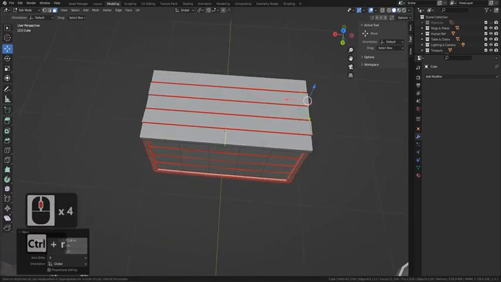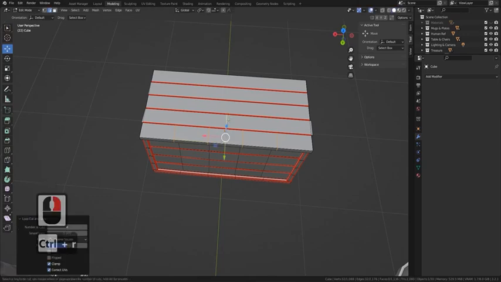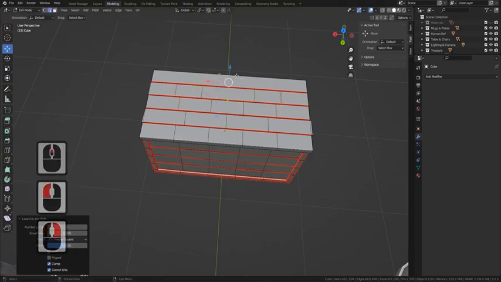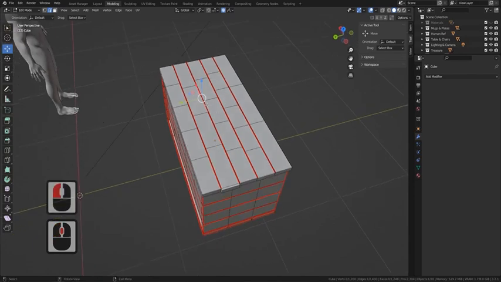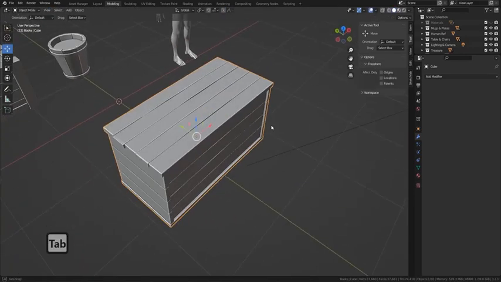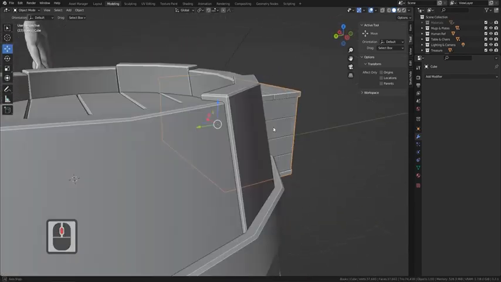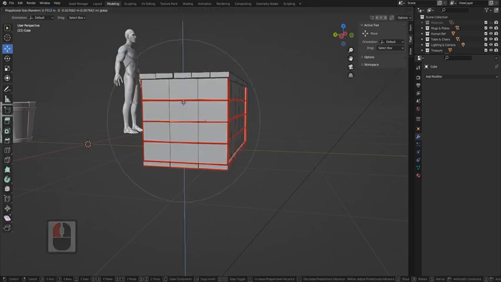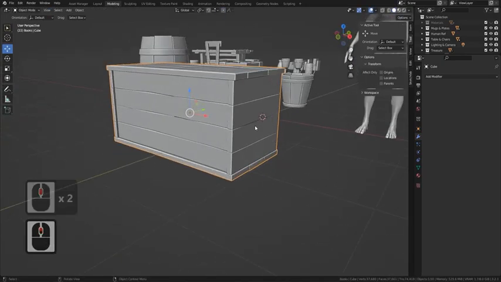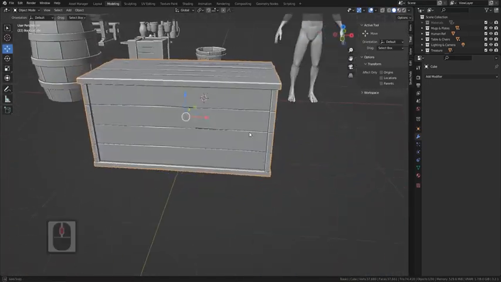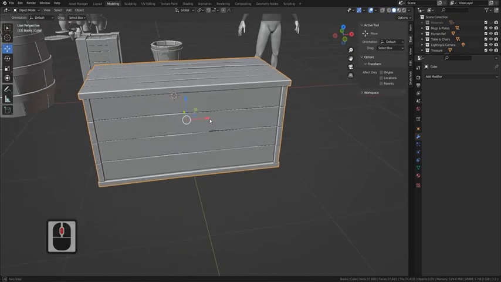So what I really need to do is bring in some edge loops. So I'm just going to press Ctrl R, bring in some edge loops. So you can also do it this way, and then Control R, 2, and then bring this in like so, bring it up, bring it round, and there you go. Now you can see it's looking really, really uneven. Now just look for any spots I'm missing. I can see on this side, there's quite a few spots missing, so I'm just going to make it a little bit uneven that side. Looking on that side, the bottom doesn't matter too much, but I think we've really pretty much nailed it on this one.